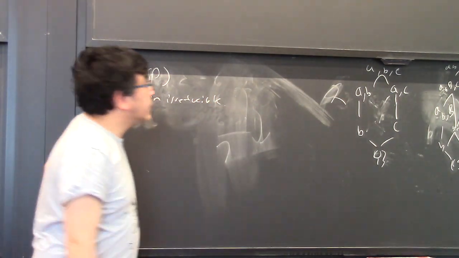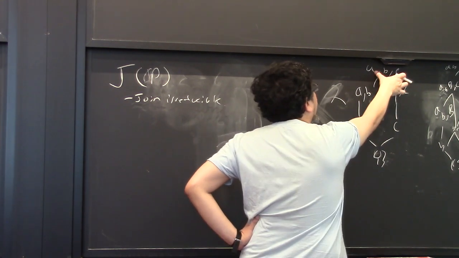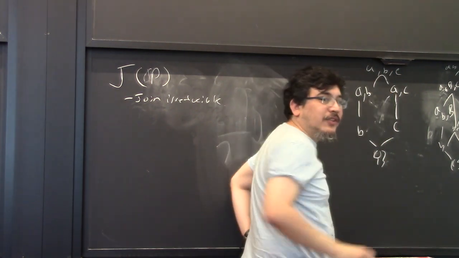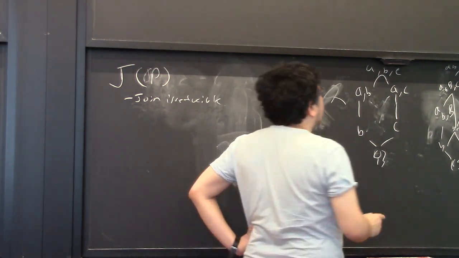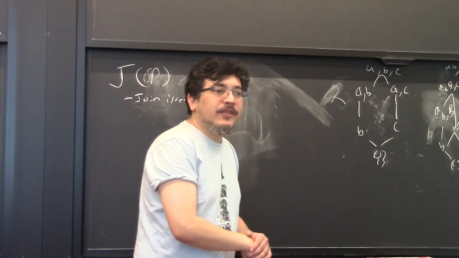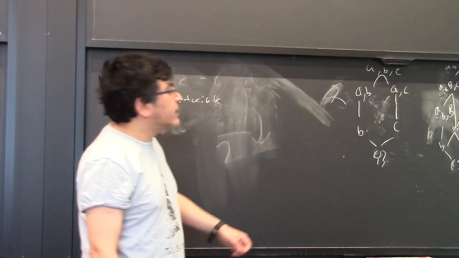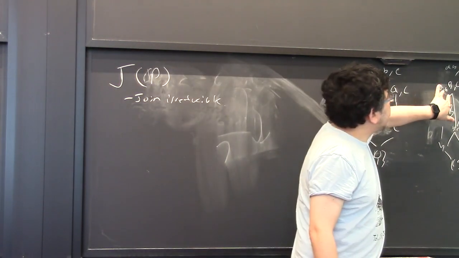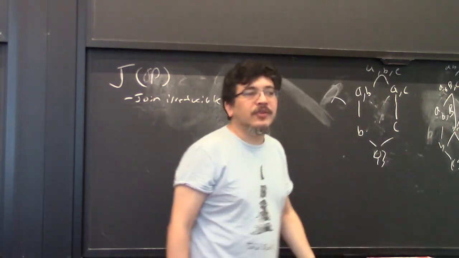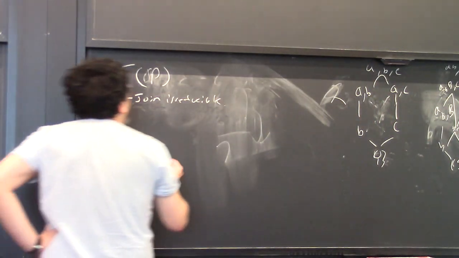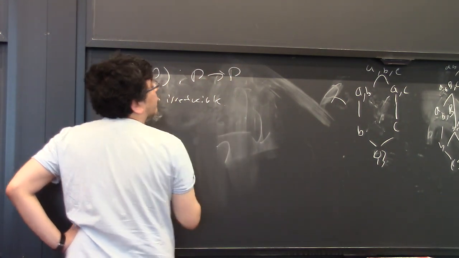And just to return to this example, what's a join irreducible element? Well, this is not join irreducible. Why? Because you can build it as a join of these two things. This is join irreducible because there's no two elements that join to it. That's all that means. So given any poset or any distributive lattice, look at all the things that can be built as a join of two things and throw them away, and look at the order relation on what's left, and that's a poset. So J sends a poset to a poset, or a lattice to a poset.